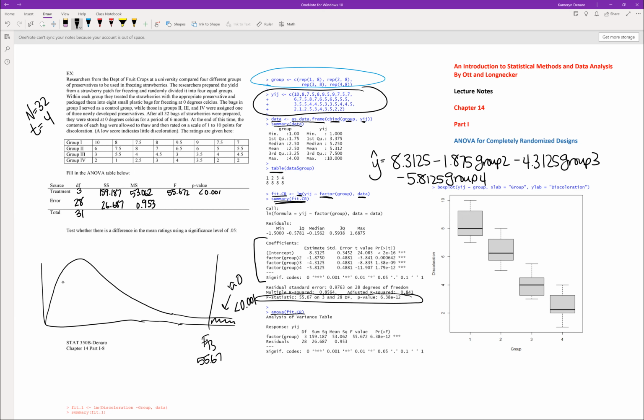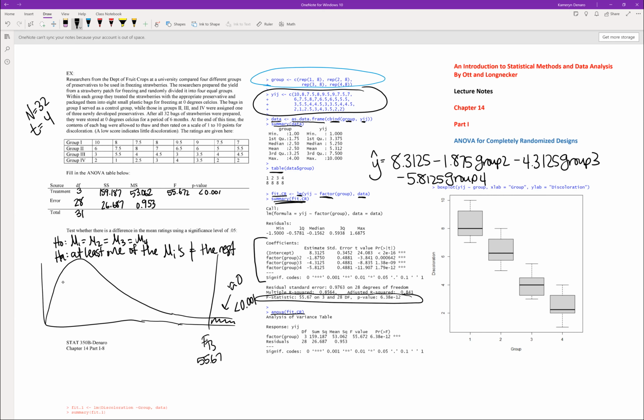So if we're testing if there's a difference in the mean ratings, we're really saying H0: does mu1 equal mu2 equal mu3 equal mu4? And HA, at least one of the mu i's does not equal the rest.